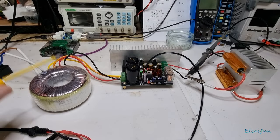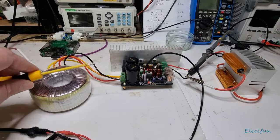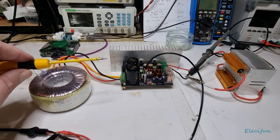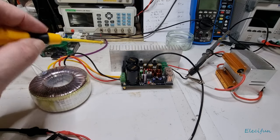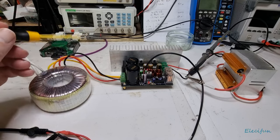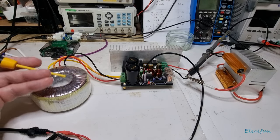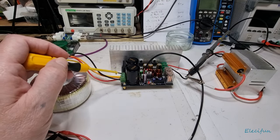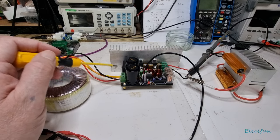You need a positive and negative supply. They say you can go up to 22 volts, but that gives you close to 61 volts, and the maximum for the LM1875 is 60 volts — positive and negative 30 volts. So I'm using an 18-volt transformer here, it's 120 VA, and it's center-tapped in the middle for the virtual ground, giving positive and negative rails.